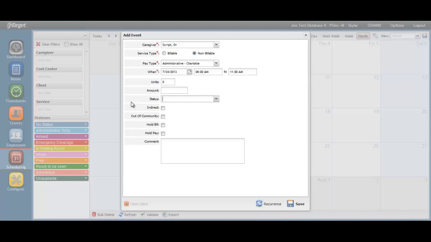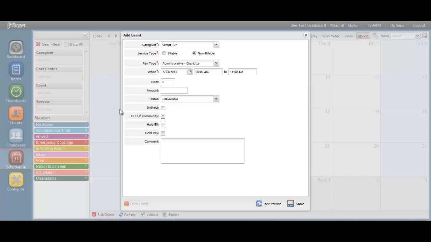For example, in favor of keeping pay type set up at a minimum, I could enter in time against an administrative pay type but apply the status of unavailable in order to further categorize this type of event.